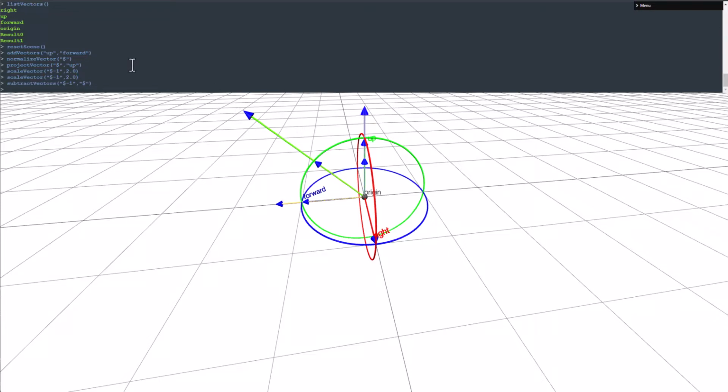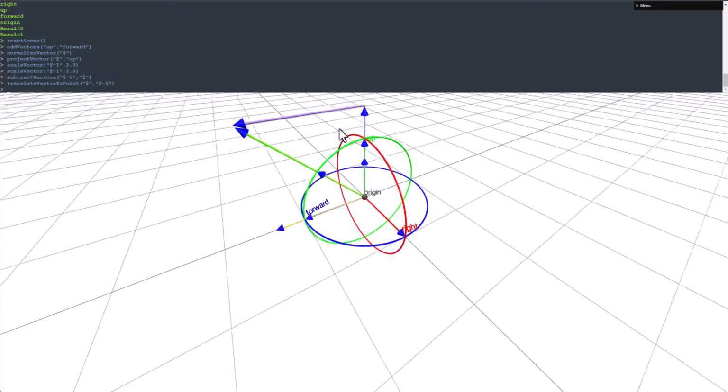So I can do translate vector to point, and then I can say the last vector we created, which is this one down here, to the previous vector that we created, which was here. And voila, we have a vector from here to here.